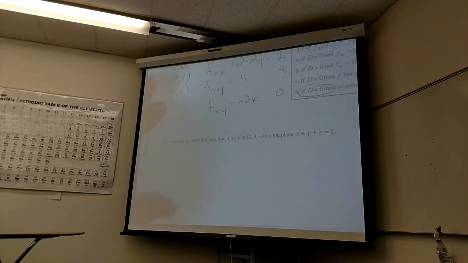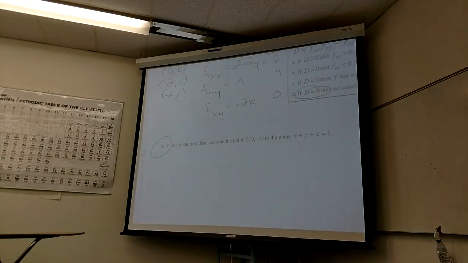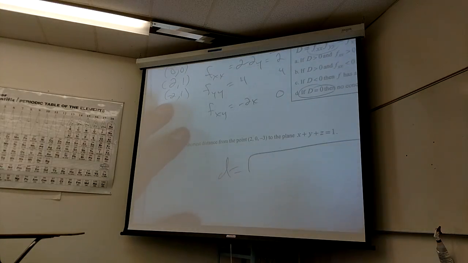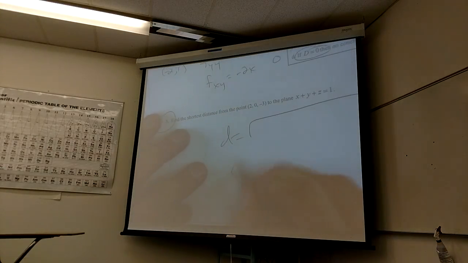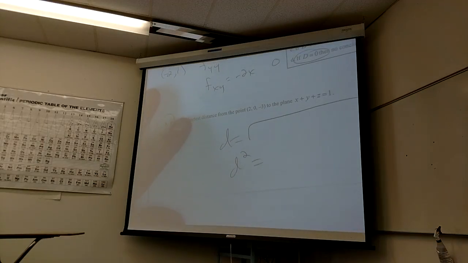All right. What time do we have? We'll do number 3 next time. I don't know if you guys even made it to there yet or not. Just to remind you, just use the distance formula with the square root. So do D squared. If you minimize D squared, that minimizes the square root. That's the trick. So we don't have to deal with that large radical for the derivatives.